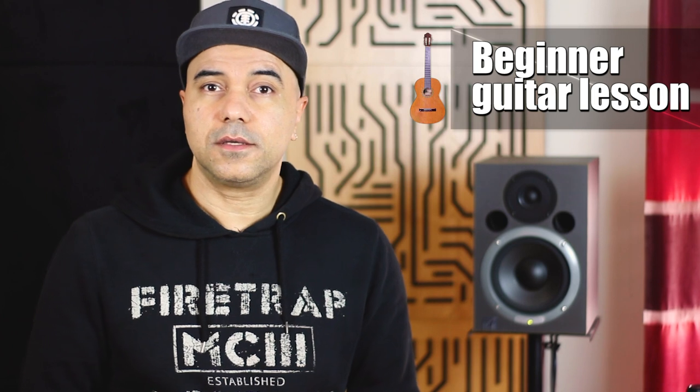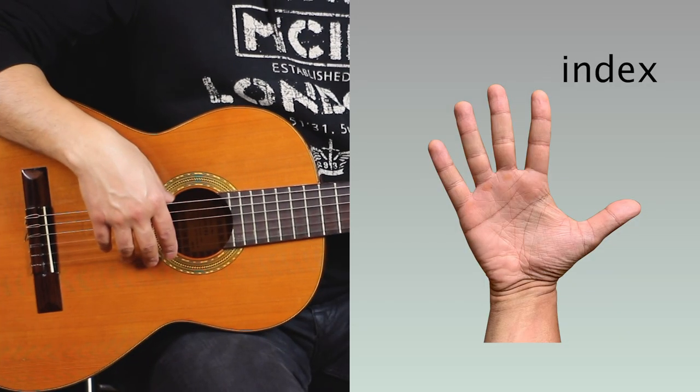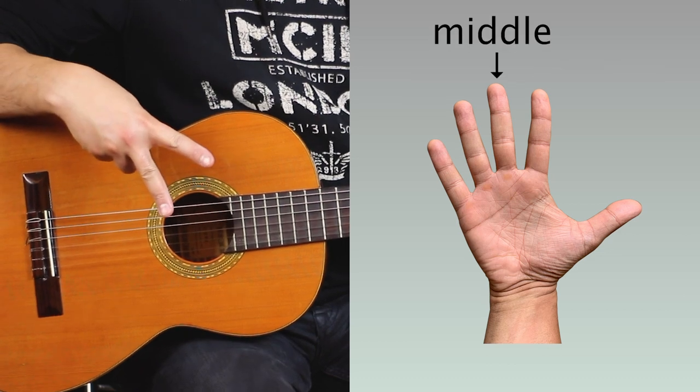Today I'm going to be showing you a few exercises I usually teach at my classes. They aim to improve right hand technique. In this first exercise, you'll be using the index and middle finger of your right hand.